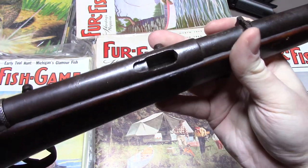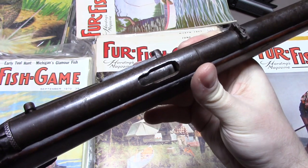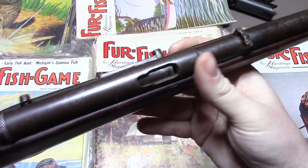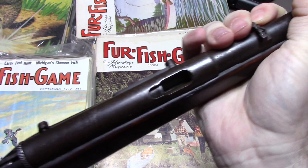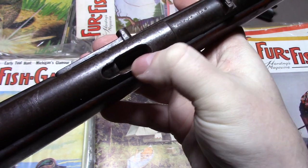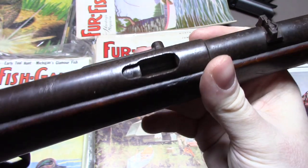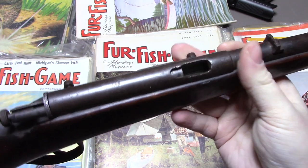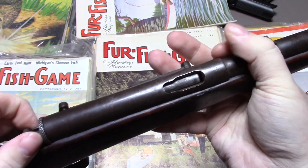In order to fire it, once you cock it like that, you push the button here and it flies forward — but that just loads the round. Then you pull the trigger and it fires. With mine I think there was a floating firing pin in there, because there's a little slot down in the bottom of the bolt face, and I think the floating firing pin hit the rim of the cartridge — and I think it's missing on mine. That's how this gun functions as a semi-auto. After you pull the trigger, the bolt flies back like this every time, catches, you put a new cartridge in, push it forward, and fire it. It automatically locks back every time, which is kind of interesting.